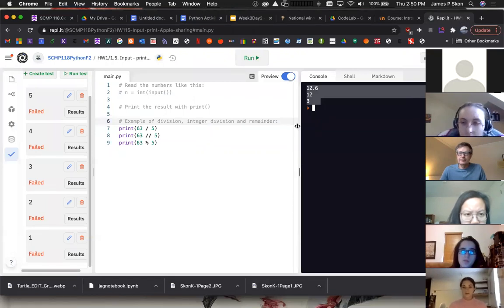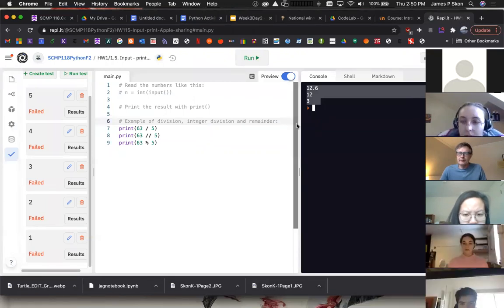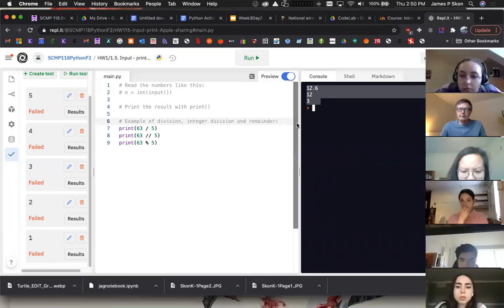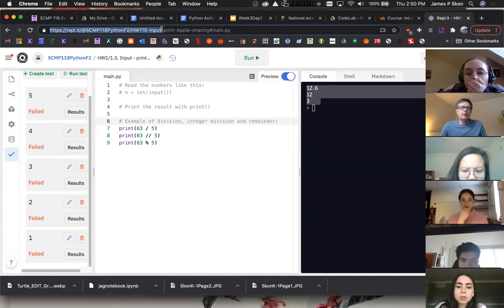Wait, I just have another question. So for the labs in Moodle, you just want us to submit the output? Or I'm confused. No, you're supposed to turn in two things in Moodle. You're supposed to turn in the URL of your code, and then you're supposed to run it and turn in the run. Okay, gotcha. That's all. And pretty much all the labs will be just like that.